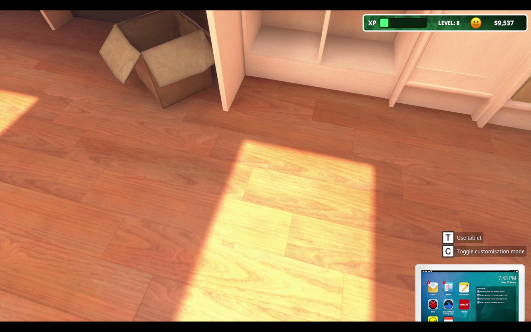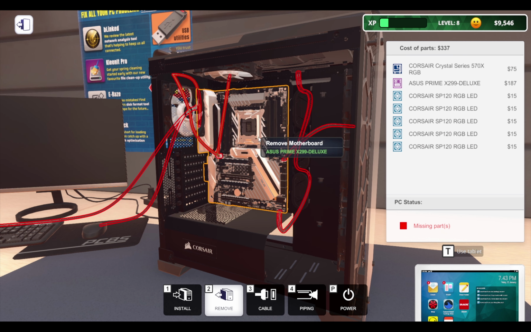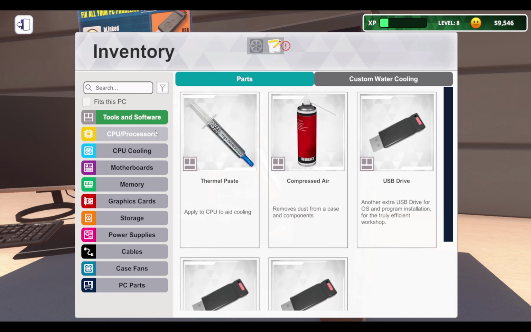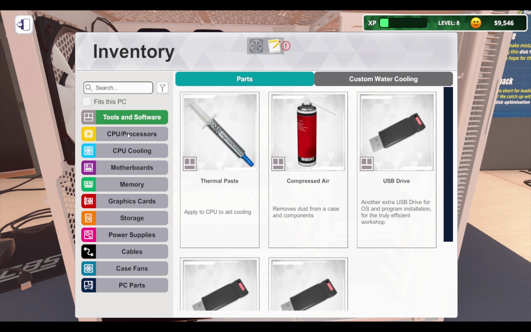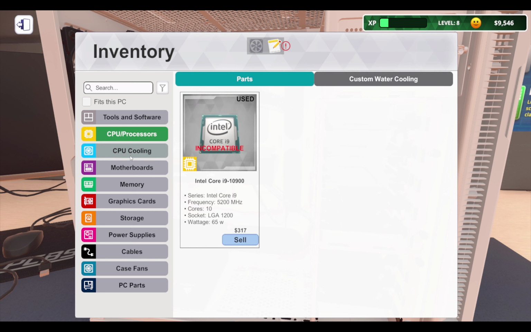Great, we got a broken processor. That's always a great start. All right, let's go ahead and sell the broken processor. Although one was broken, the other one I got was actually in really good shape. I want to say this is an AMD or an AM4 socket. Yeah, so that's not gonna work. Hopefully this one is, this one might be too. Yep, that is too. So that's absolutely useless for us.